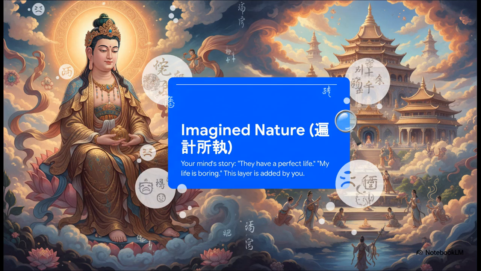And then there's the imagined nature. And let's be real, this is where most of us live, most of the time. It's the instant flood of stories and judgments we project onto those pixels. Wow, their life is amazing. Are they trying to make me jealous? My life stinks. All that stuff, the envy, the happiness, the annoyance, it's not in the photo. It's generated entirely by our own minds. We're adding a whole story to it.